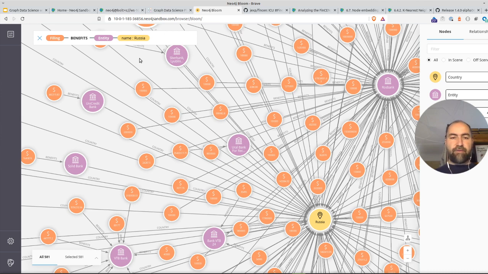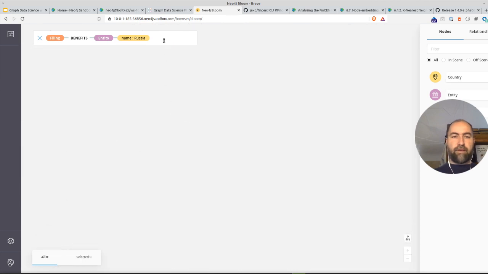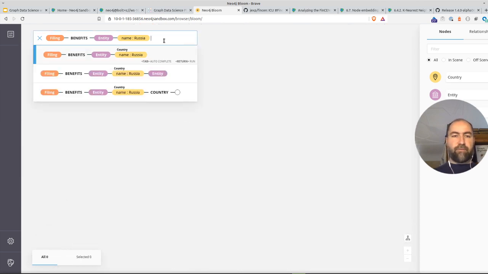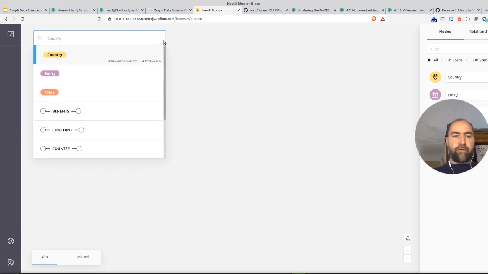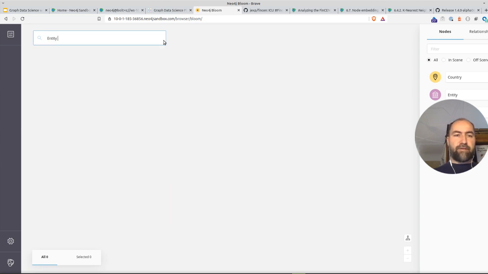The other thing that I can do here is, if I clear the scene, I can also ask, how are banks related to each other? So which banks have sent money to each other? So I can say entity transferred entity, which is kind of my inferred or projected network on top of the data. So I see basically clusters of banks running together.